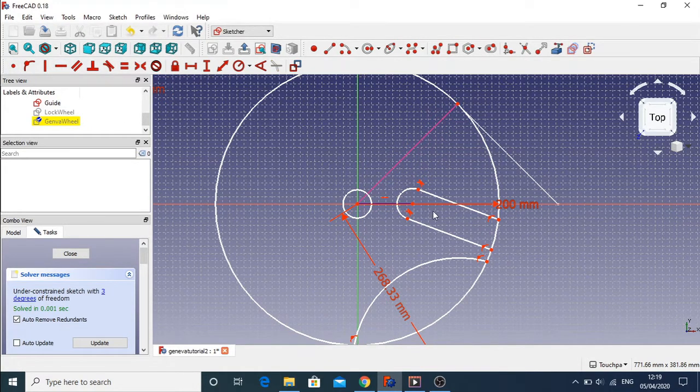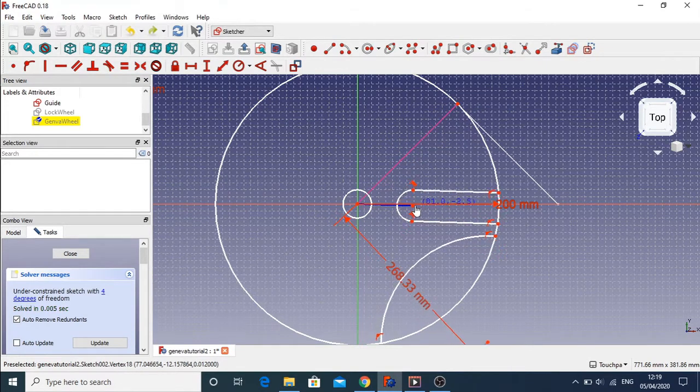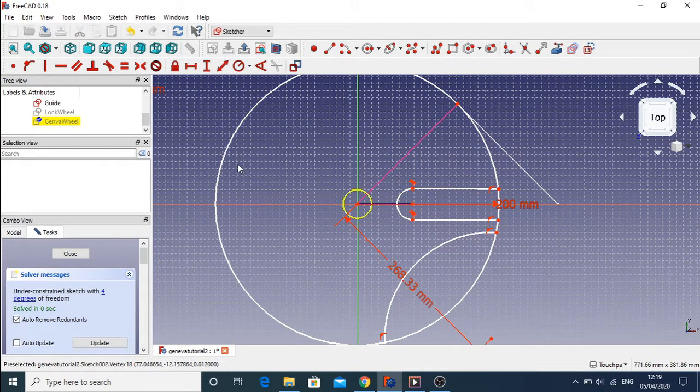So constraining those, and I am going to also place a horizontal constraint, so that sits nicely. Ooh, do that. So a bit of an issue there. So let's actually put this horizontal there and put a horizontal constraint on that point there. So that's all constrained nicely now. Now we can't see our blue line, but it's still there. It's actually sitting underneath this circle here.